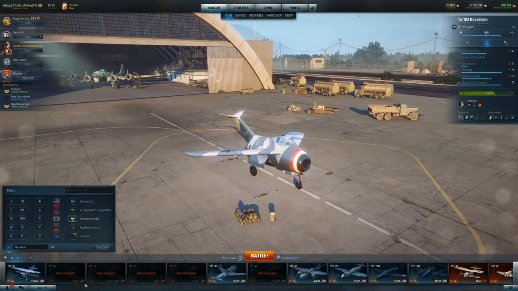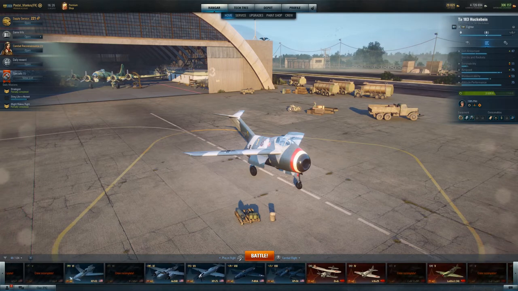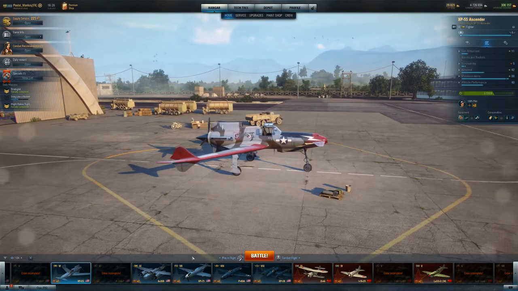I've got some premium planes as well. A lot of them were just kind of free planes. I call them freemiums that they were giving out when 2.0 came out. I've got a lot of low-tier stuff. I got the XP-55, which I probably should do another video on. I really did like this plane quite a bit.